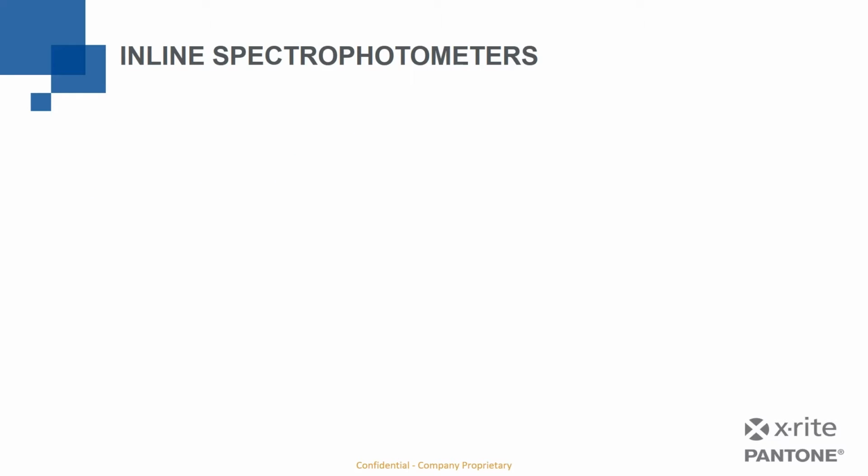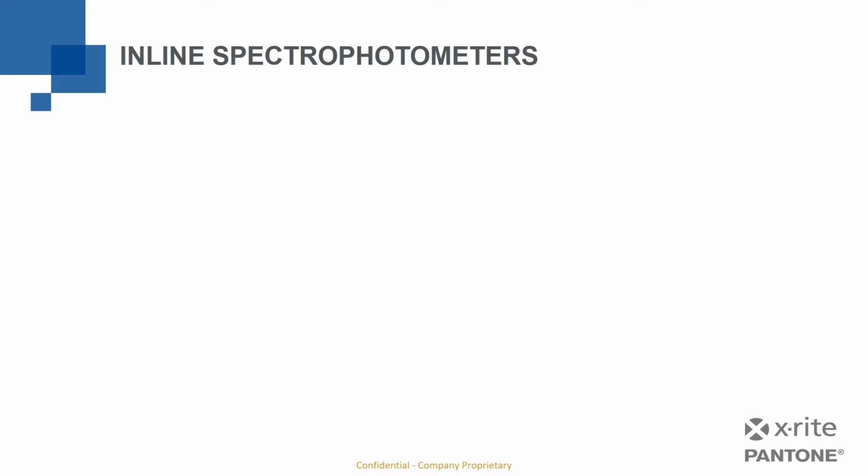So let's talk first about what an inline spectrophotometer is. And maybe I should begin, I just thought of this, I didn't actually put it in my presentation. Before I start defining what we mean by inline, I should probably make sure we all understand what we mean when we say spectrophotometer. Some people might just call that a spectro, a shortened version of that word. It is simply an instrument that shines light on an object and uses the light that interacts with the object to measure its color or other things, right?